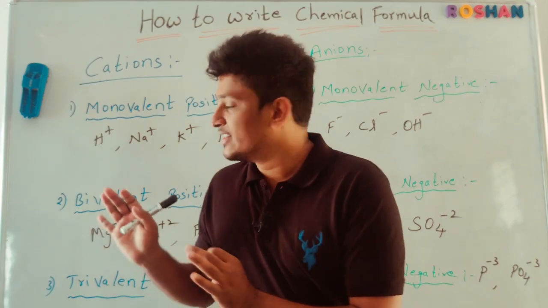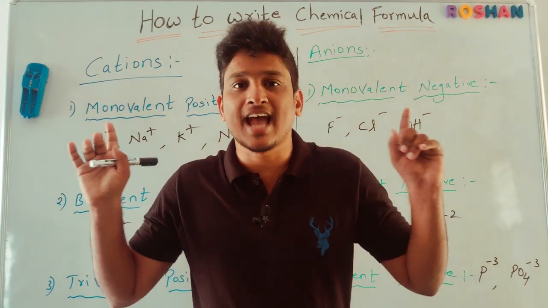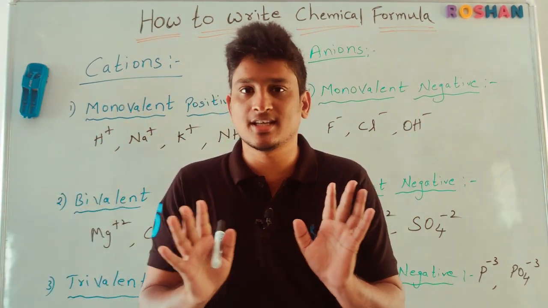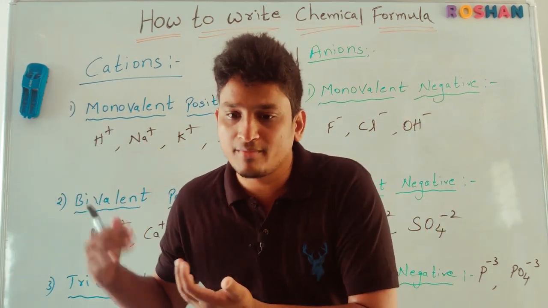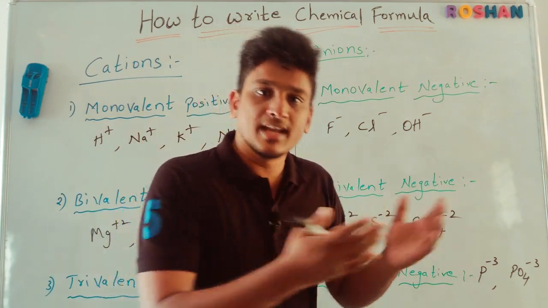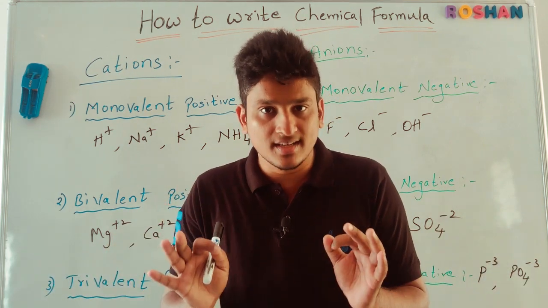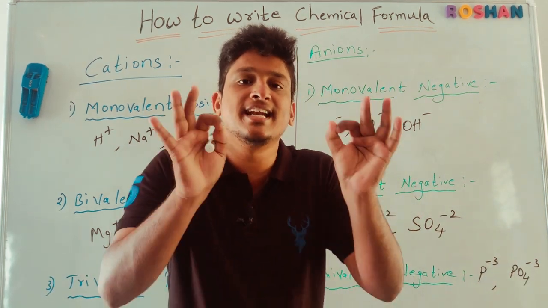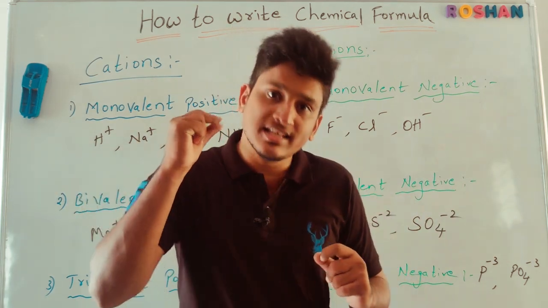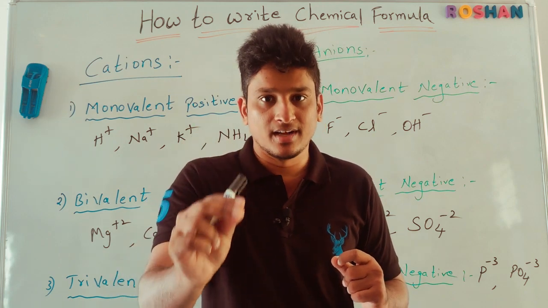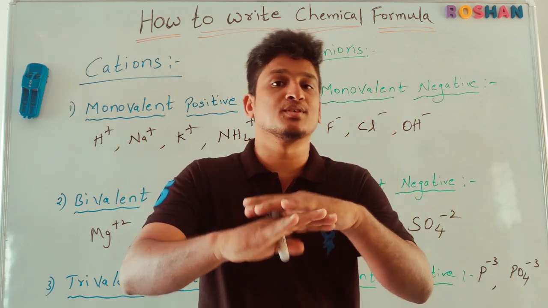Why? Because, students, these ions already lost an electron or gained an electron, so they carry a charge, whether positive or negative. Yes or no? If they have a charge, they are highly reactive. If they have a positive charge, they always show attraction towards a negative. If they have a negative charge, they always show attraction towards a positive. That is reactivity. So the answer is, these ions do not exist independently. Sir, why? Because they have a charge, and this charge is the reason for the reactivity. Then what happens, students? They always exist in combined forms only.